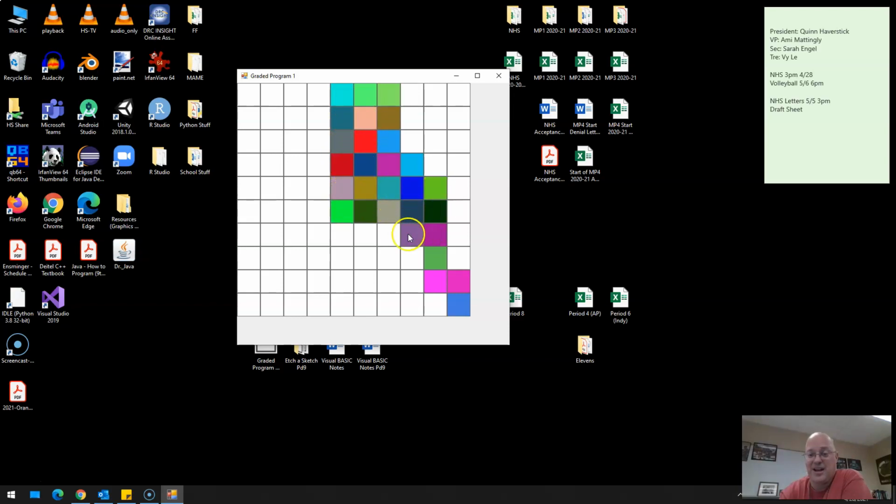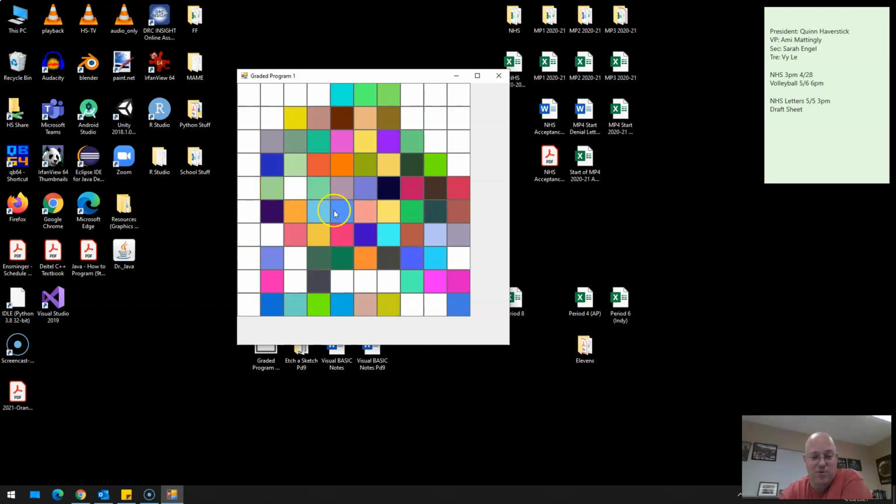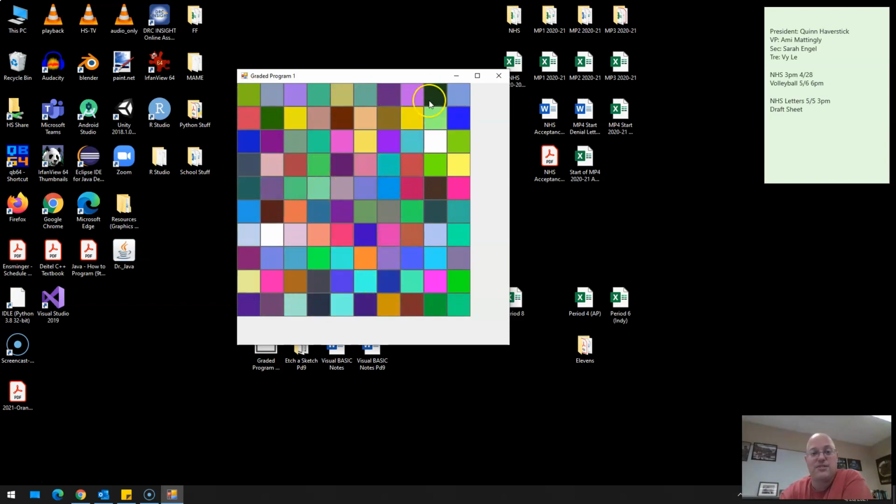So I'm not clicking, I'm just touching, and as I move it around, they change color. If I go into the same one, they change to a different color because it is entirely random RGB color. So again, you're making a 10 by 10 array in the code, and every time you put your mouse over top of something, so mouse enter, you are going to change the RGB value.